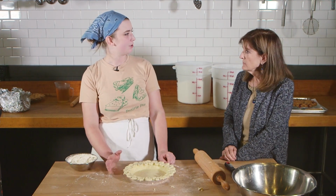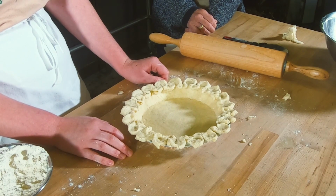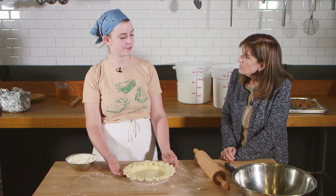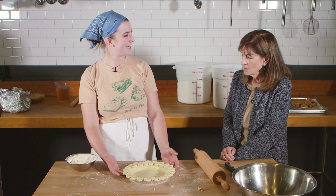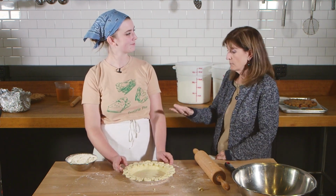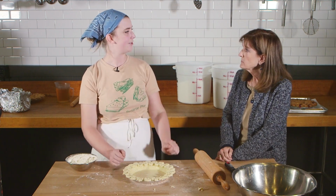But the biggest trick is to just let your dough rest in the refrigerator overnight. It will be so much easier to work with. So this will go directly into the oven or to the freezer. You can save this for a different date if you need to, but this is ready for some bacon. Great. And so how would you cover it to properly preserve it? To preserve it, you can wrap it in saran wrap and stick it in your freezer, and it will stay there for several weeks.